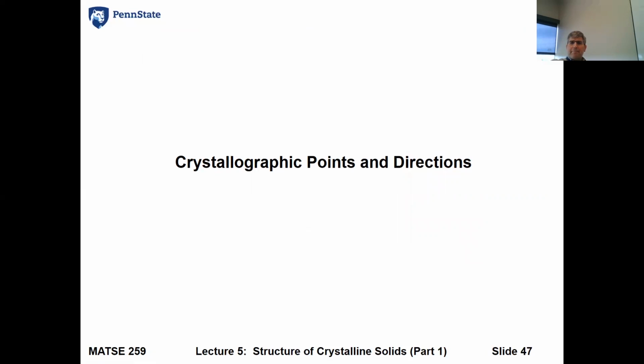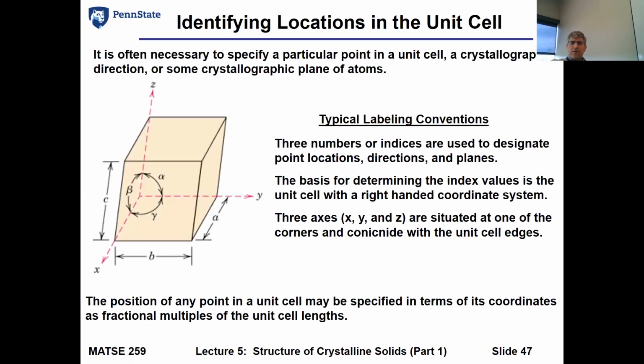Now, that map goes back to understanding crystallographic points and directions. And so the first place to start is going back to the unit cell. We talked about the unit cell being the building block, or almost that Lego block, for the crystal structures and the larger structures that we're going to be fabricating and looking more closely at. Now, if we want to start looking at these, we have to really look at what the unit cell is.